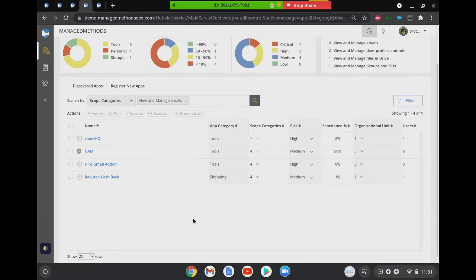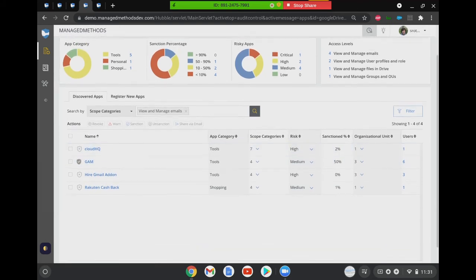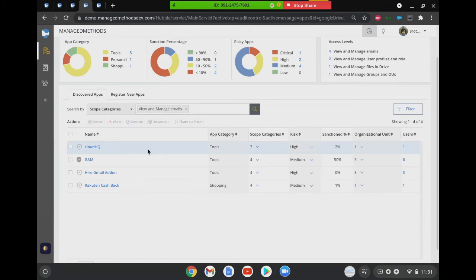Now, in these events, if they come up, you can say, is this an app that's going to be concerning to us? Do we know that teachers or maybe students are now utilizing this app? Or we can go ahead and say, hey, this app isn't something that we deem necessary in our environment. And based on the scopes and critical risk levels there, it's not something that we want to have around. So with that being said, you can simply come through and take some initial actions, whether it's going to be a bulk action or maybe a one-off.